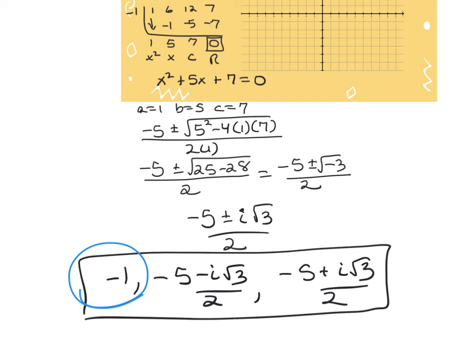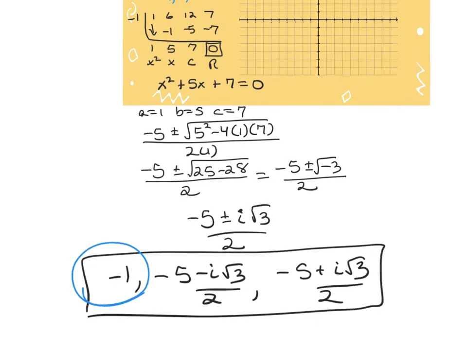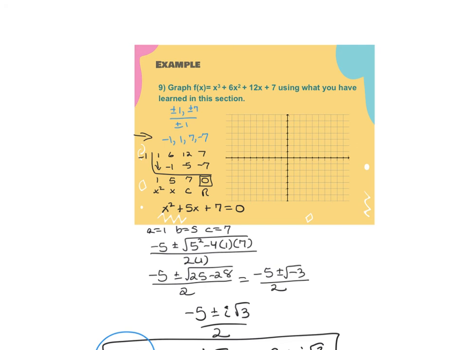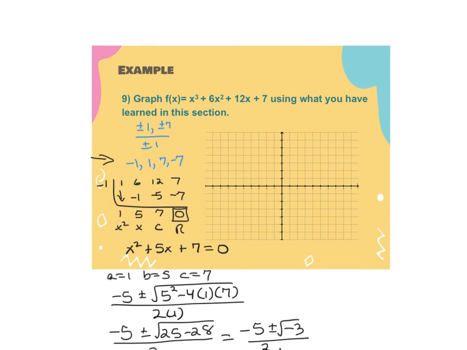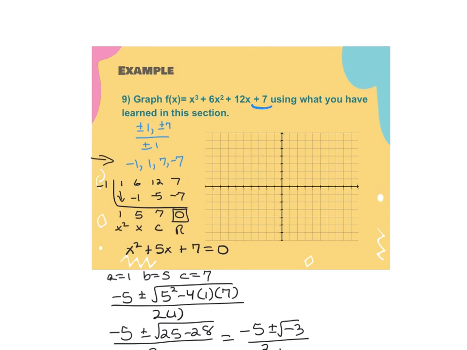Now let me go back up. Let's get the y-intercept and the end behavior. So if I come back up here, this one is not in factored form. It's in standard form. So this is my y-intercept, 0, 7. My end behavior is based on an x cubed, so we know it's going to fall to the left, rise to the right. So I'm going to graph my one and only x-intercept, my y-intercept, and add in the end behavior.